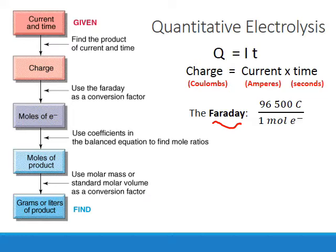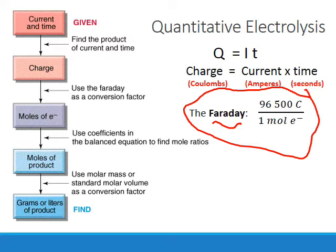Okay? So let's jump in to take a look at a sample problem, and we're going to use this concept of the Faraday very much. So make sure you know that. There's 96,500 coulombs in a mole of electrons.